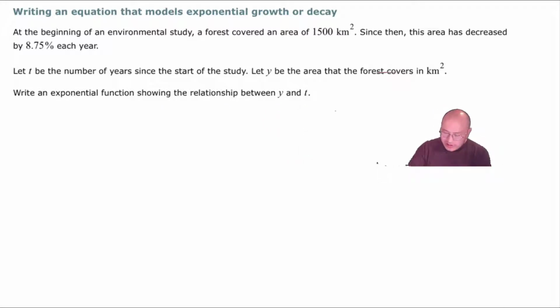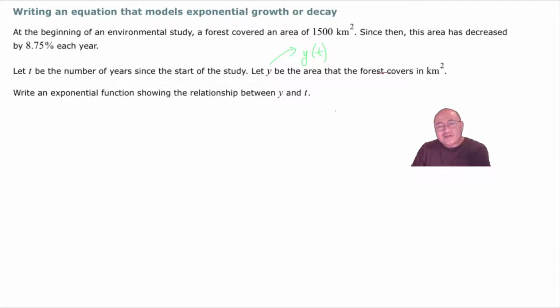The first thing we want to do here is recognize Y is a function of time. So instead of using the letter Y, why don't we change that to Y of T? So here, make sure we use Y of T. We're going to go ahead and use function notation. The next thing we want to do is actually find a pattern.